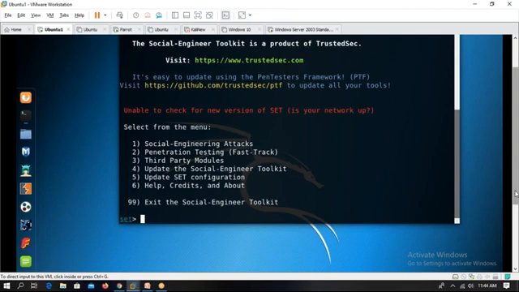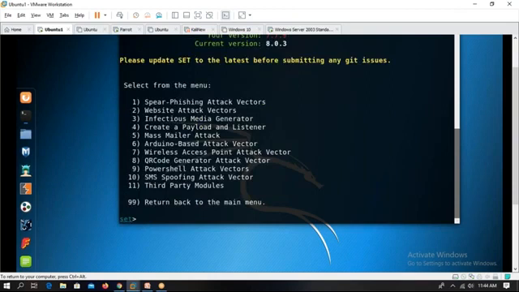Index numbers are there, and the first option is called Social-Engineering Attacks. Without wasting time, I will select number 1, because I am planning to run a social engineering attack. Inside it, this tool offers numerous sub-options, specific kinds of attacks, like spear phishing attack, website attack, infectious media generator, create a payload and listener, mass mailer attack, and Arduino-based attack.